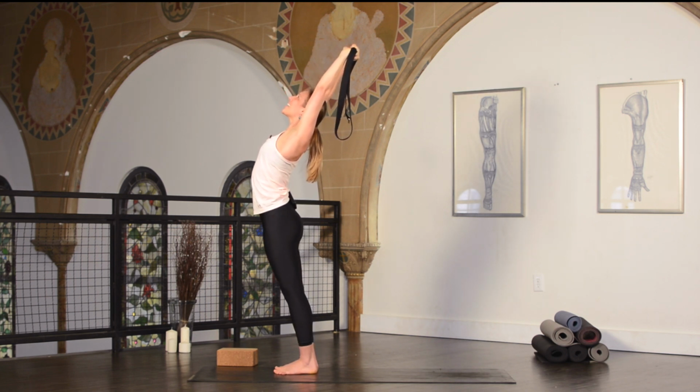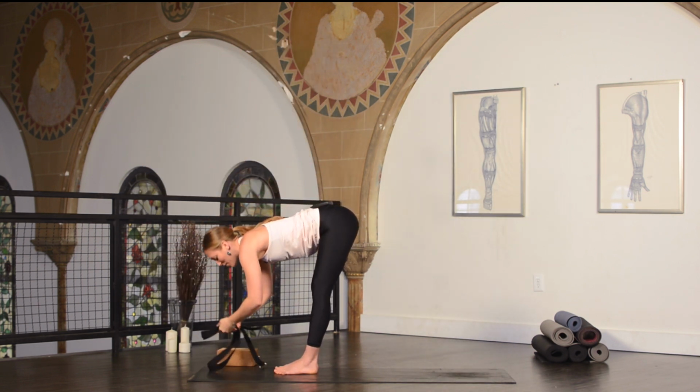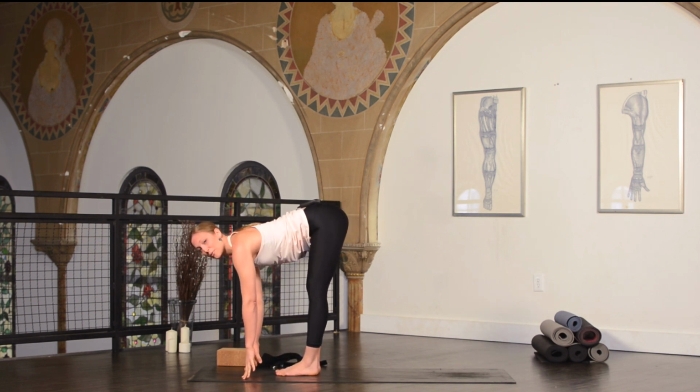Take a nice big inhale and draw your upper arm bones back. And then gently forward fold, drop your strap all the way down. Nice. Bring your big toes to touch and do a halfway lift.